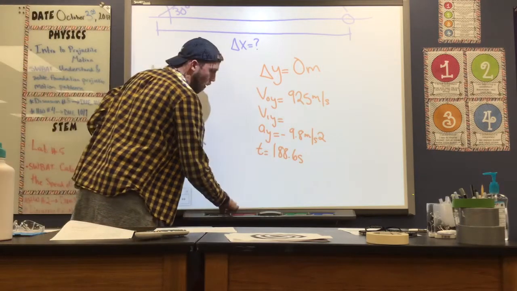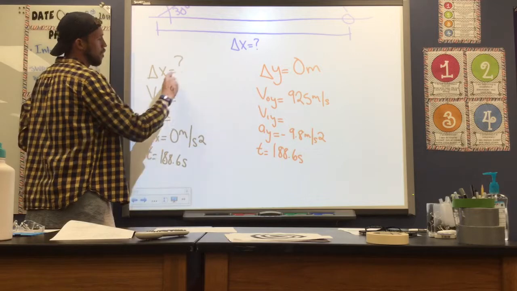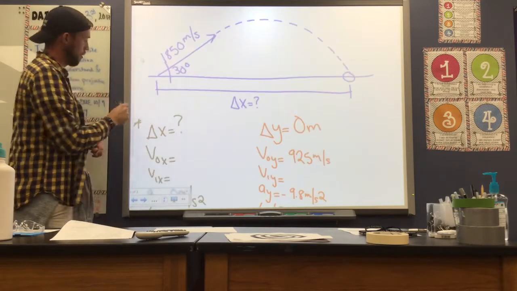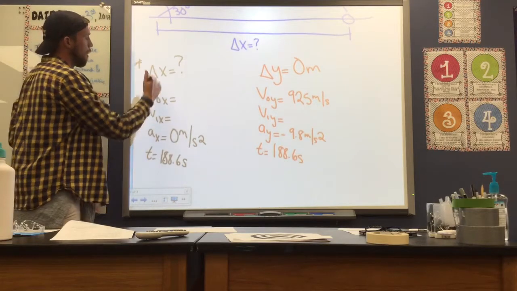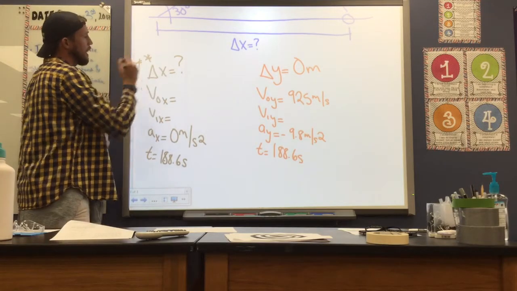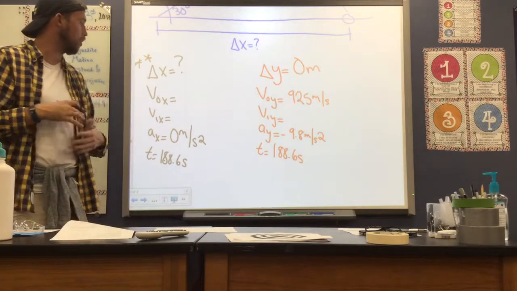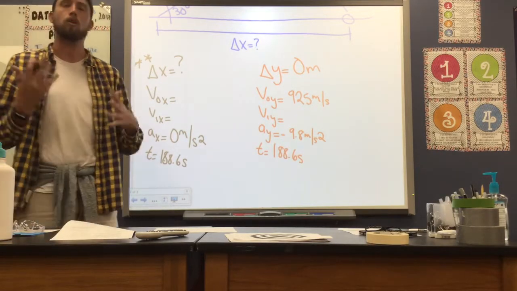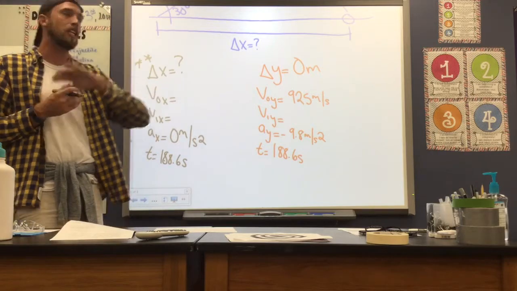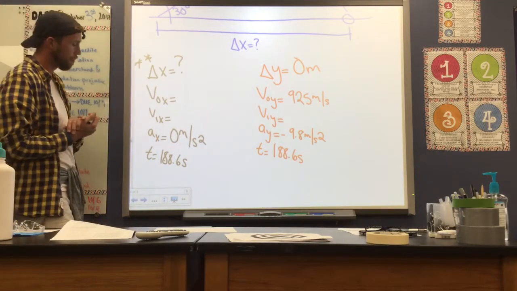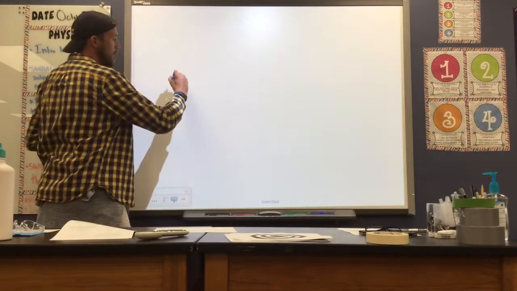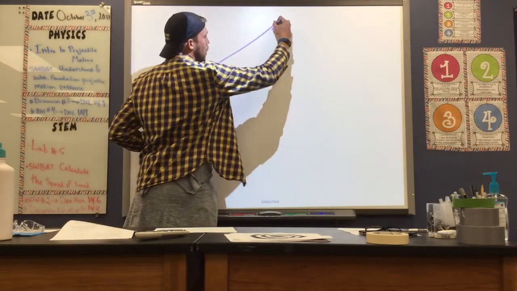So what we're looking for in this problem is, what is my horizontal range? Effectively, how far is my projectile traveling in that x direction? Now you'll notice it looks like we don't have quite enough information to solve for that. So what we're going to do is break down that velocity vector into its horizontal component. So I'm going to come to a new page just so it's nice and clean. I'm given to start a velocity vector.